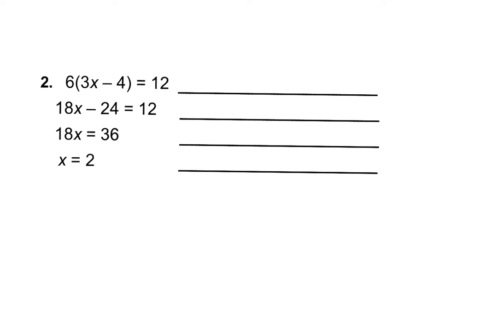All right, so one more example here where we're going to justify the steps. And again, remember the first thing that you always say is what was given. So the first line will always be given. All right, now notice how to get to the next step. Before you could bring anything from side to side, you would then need to distribute. And so they took 6 times 3, that's where they got the 18x, and 6 times negative 4 got the negative 24. So the property that was applied then is the distributive property.